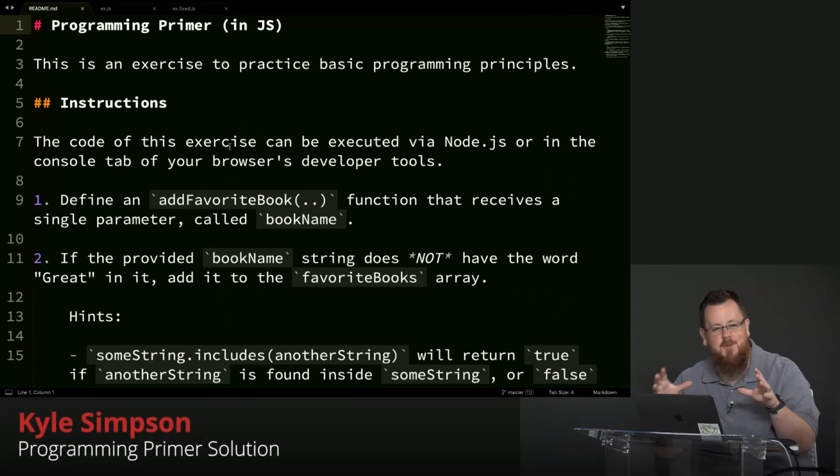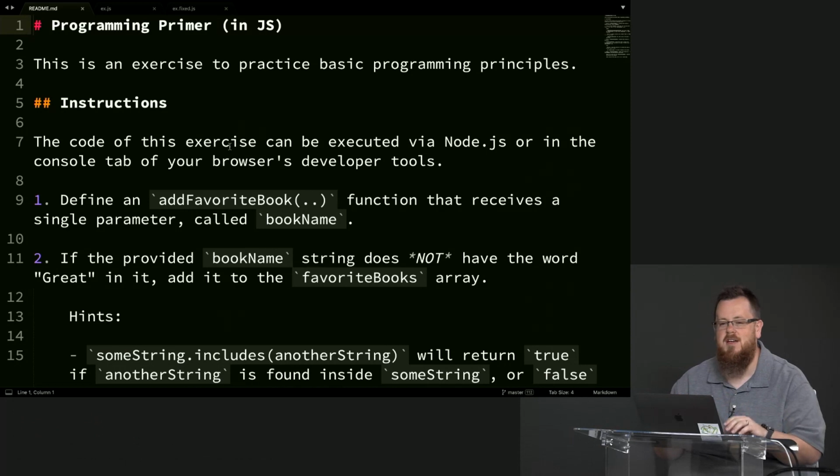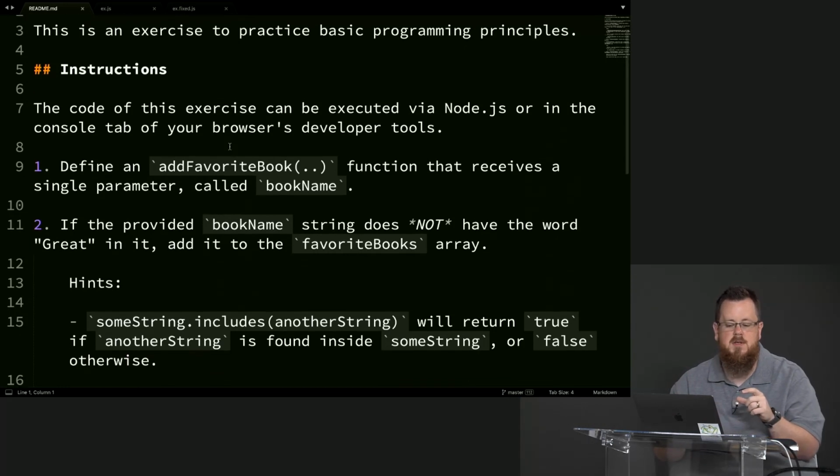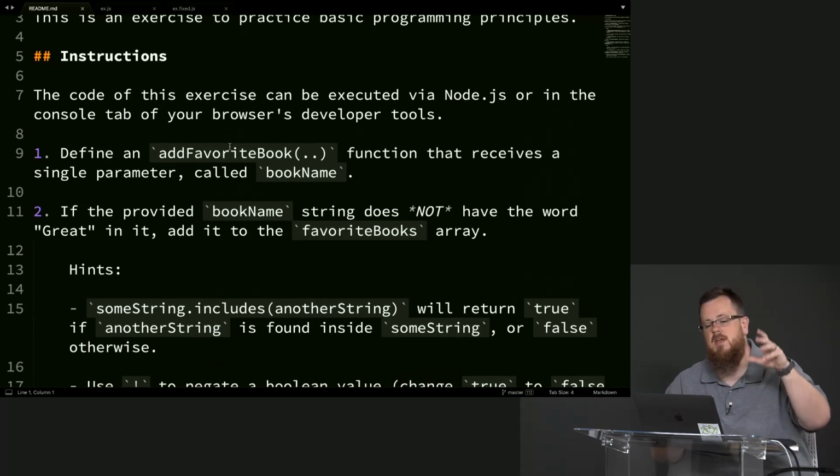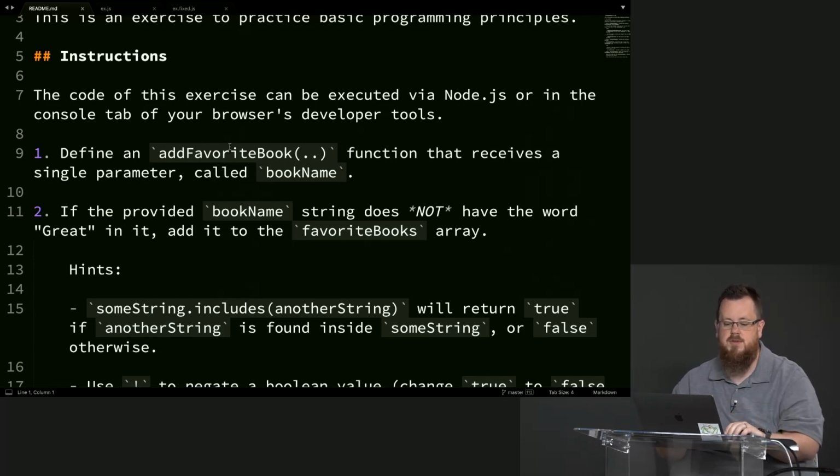So let's talk through the solution for this exercise. You may have gotten stuck on a few points, or there might have been some things that were confusing. So we'll take our time and make sure that we talk through each of these little bits. I'm going to walk you through these instructions, and then we'll switch over and we'll do the code. We'll run the code. We'll see those end results, okay?